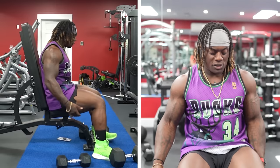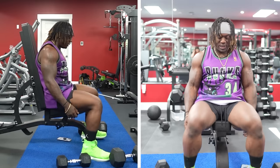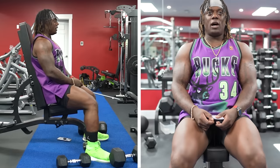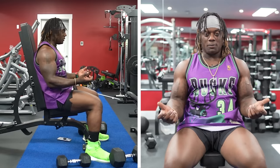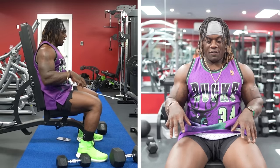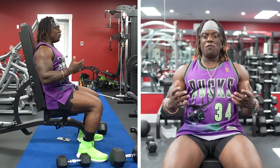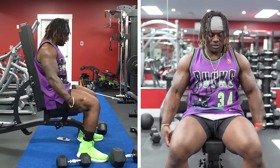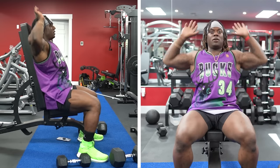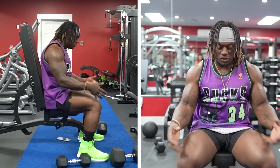When setting yourself up on the bench, make sure we're sitting down with butt in the back of the bench and feet planted on the floor. I'll be pushing from here. I want my feet underneath me in a way where if I'm pressing from the ground, it's going to press me back and up. When I say from floor to core, that kinetic energy coming from the floor is going to finish up here. We're not hopping off the bench, but that's where your leverage should start.